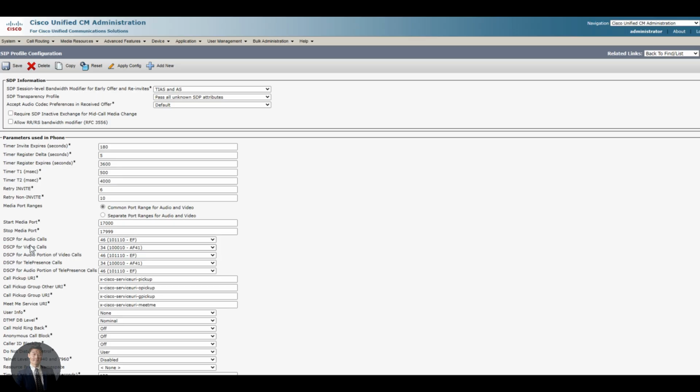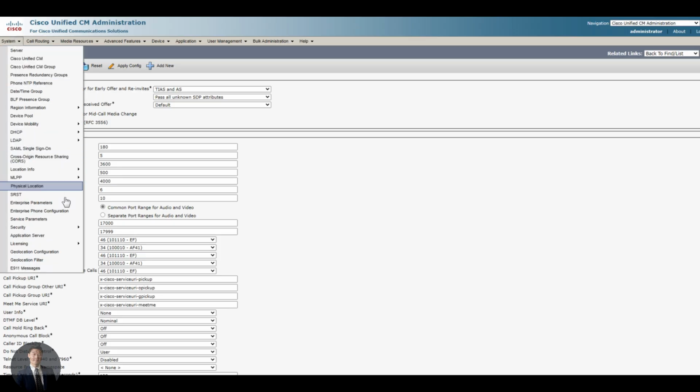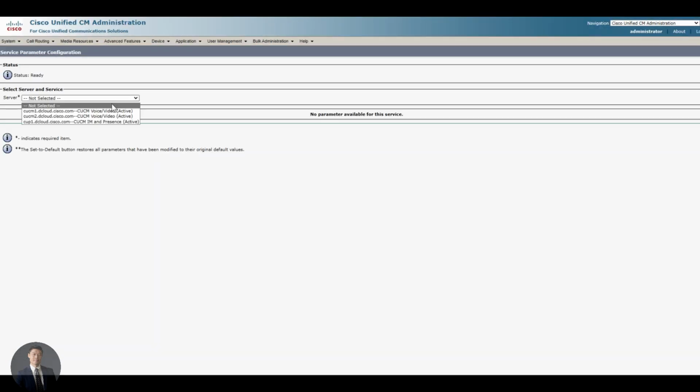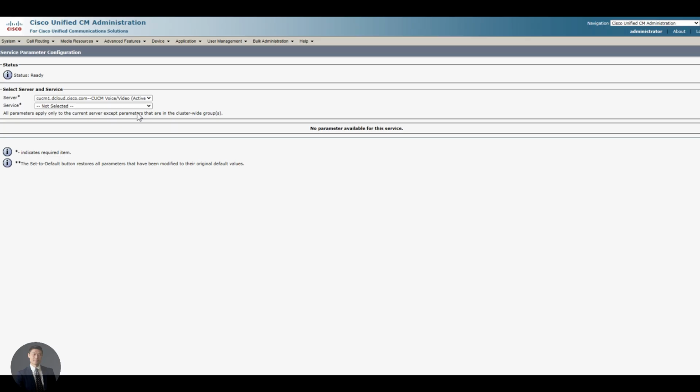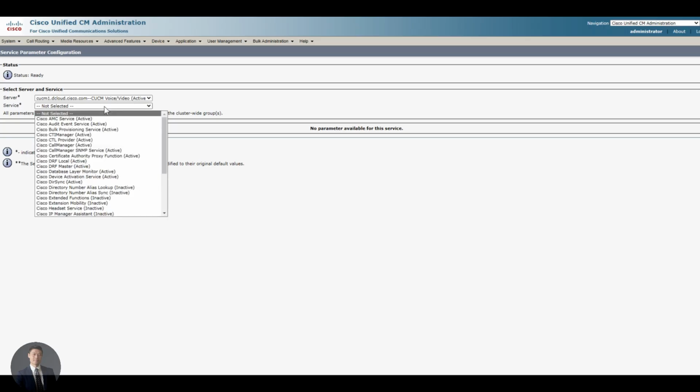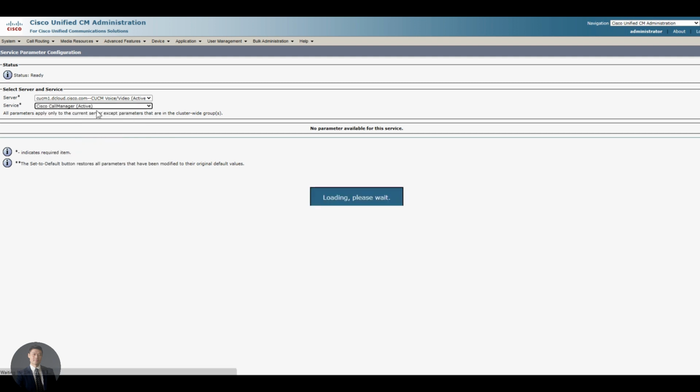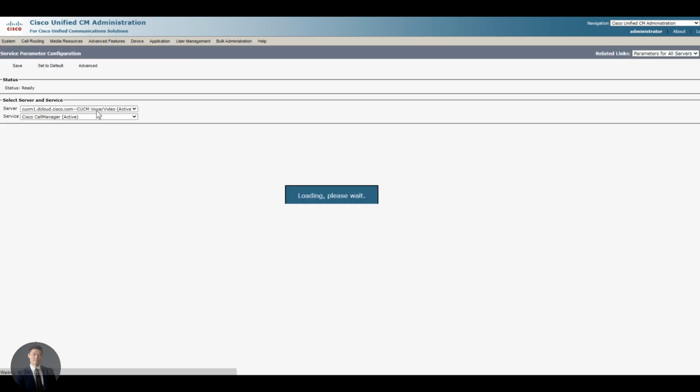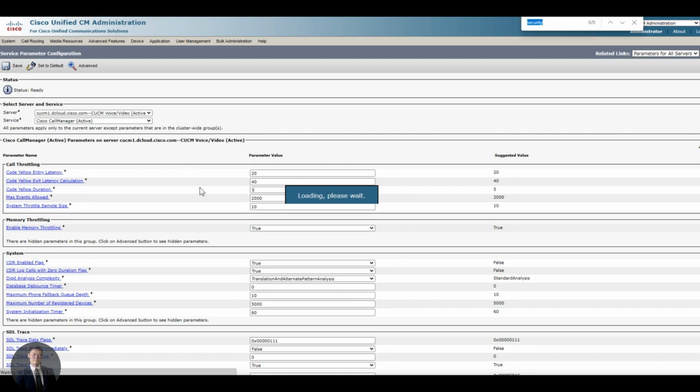The default QoS value must be changed in the Cisco CUCM service parameters for the Call Manager service. Let's find these service parameters. What we talk about is in the Call Manager service, and should be configured under the QoS service parameters.